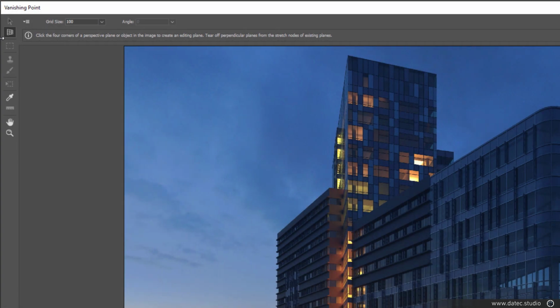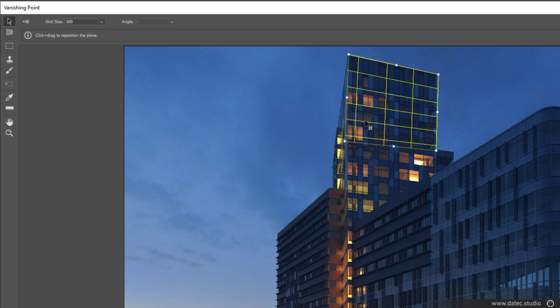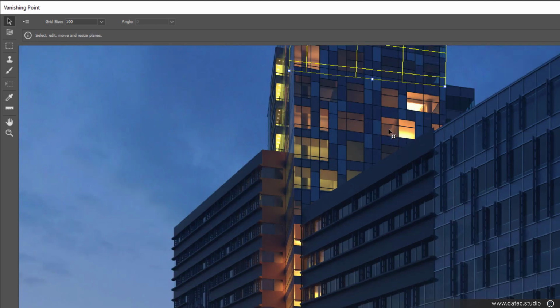Allow me to expand the window. If I start clicking, click, click, click, and click, as you see, I made my first plane as an angle. It is yellow. Allow me to zoom in to show you.